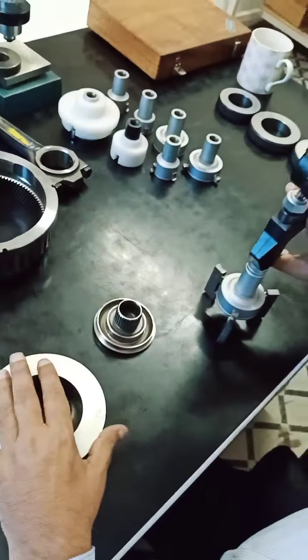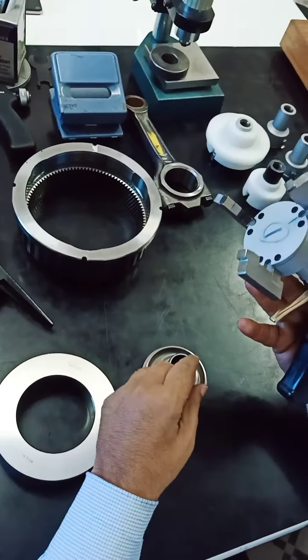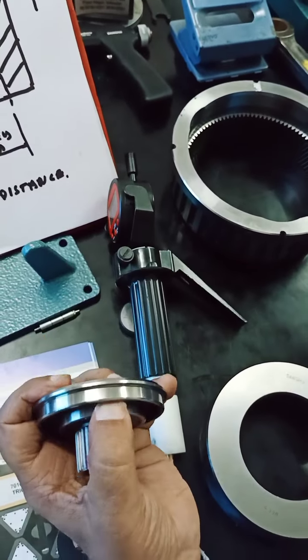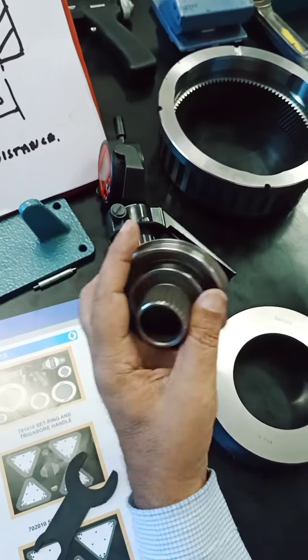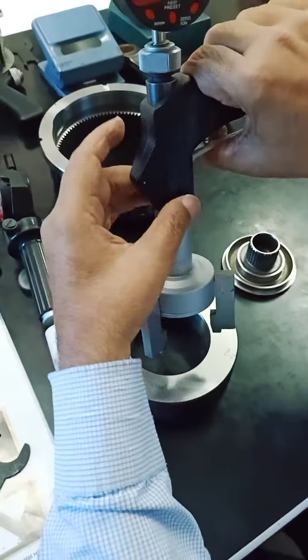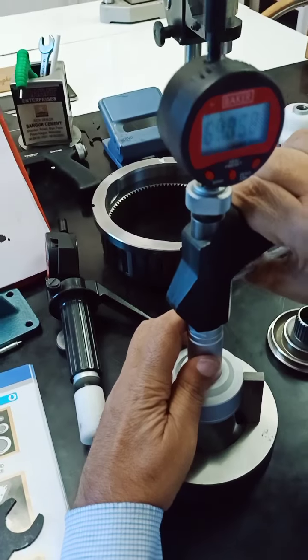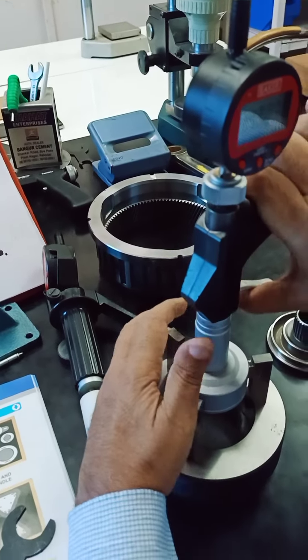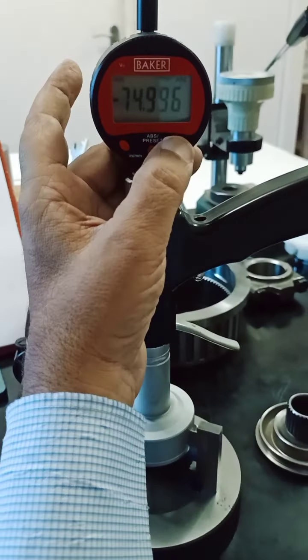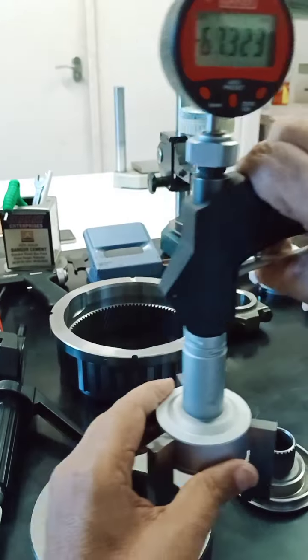Here is a really special application that we have done for a Ludhiana company. The customer wanted to measure the inside diameter going over the top of this boss. Now what we have done is we have made an instrument based on our standard handle and dial gauge and we just simply locate it on a ring gauge. Preset this to the size of the ring gauge and we can now go and measure the component.